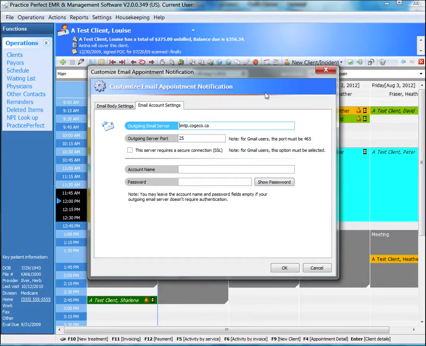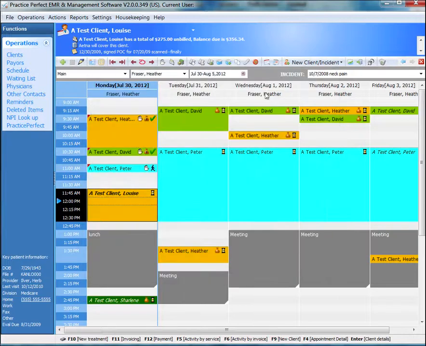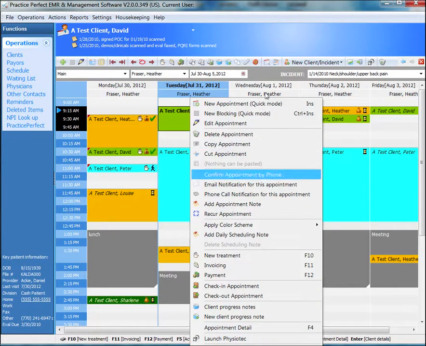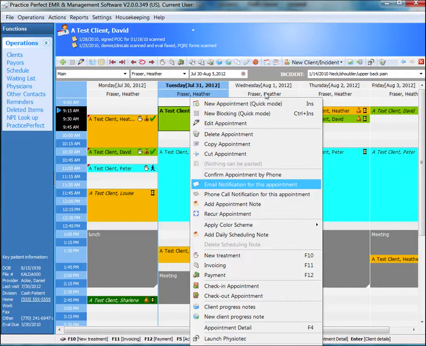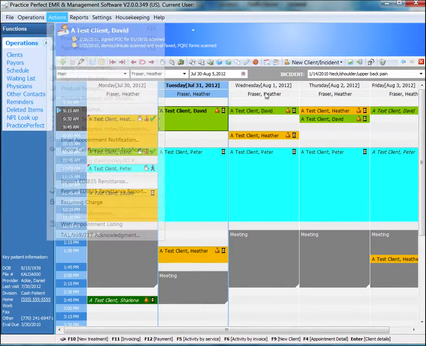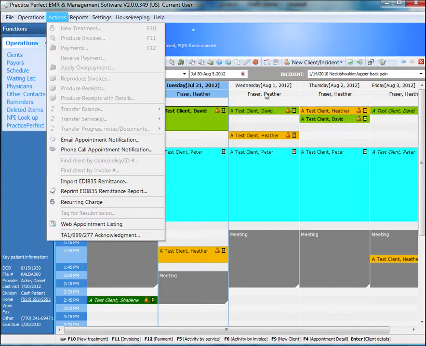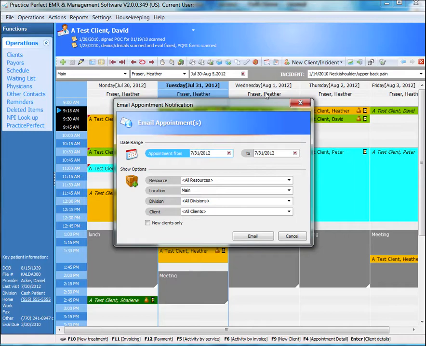Once you've indicated all those pieces of information, you can right-click on an appointment and send out an email notification individually, or to send a group of notifications, the Actions drop-down list, Email Appointment Notification, will send a group of people reminders. So in this case, I can tell the system anyone with an appointment on July 31st at the main location, I can email them all at the same time.